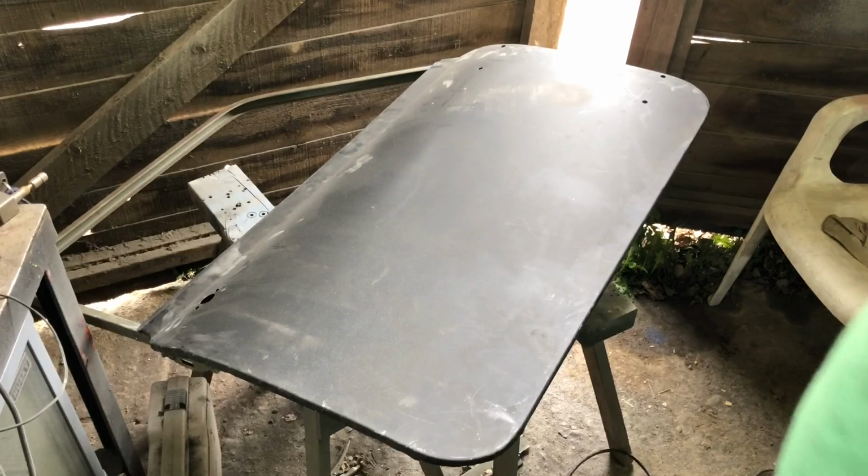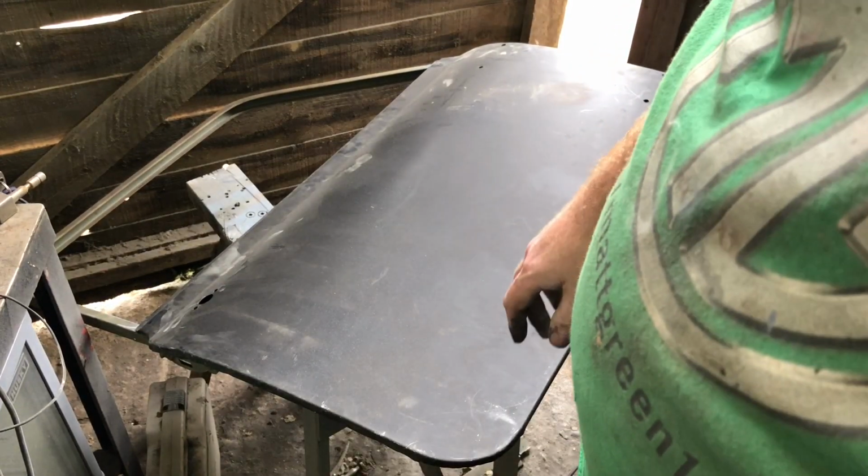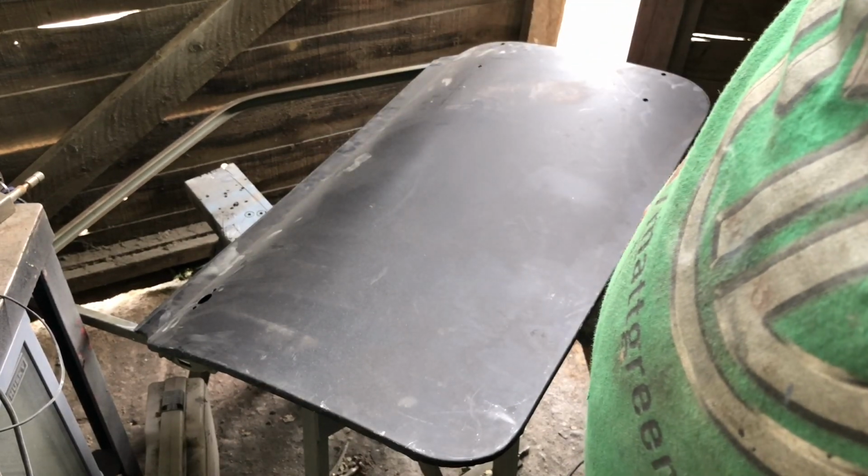Okay, door skin rested in place. Need to double check on the door and see what it's looking like before we work out whether it needs to go up or down a little bit while we've still got a chance to do it.